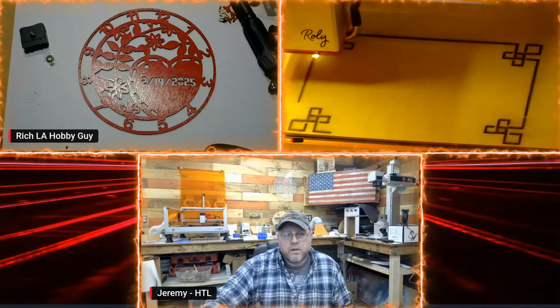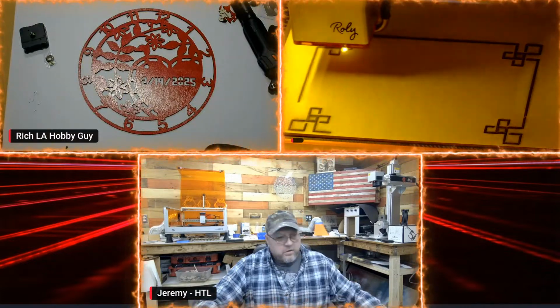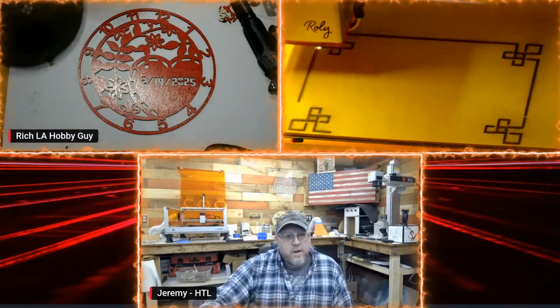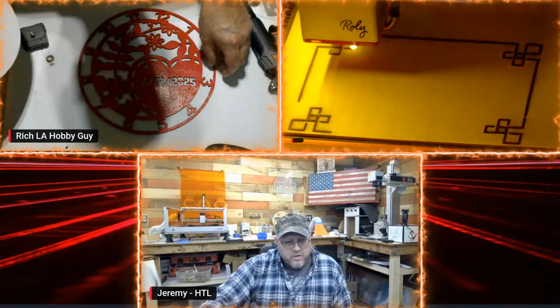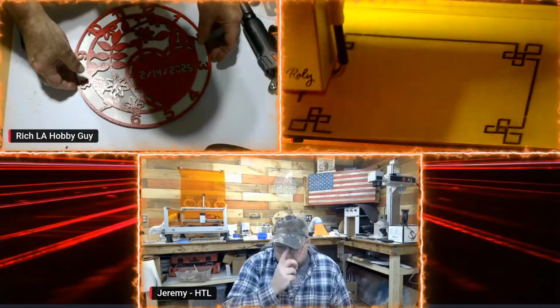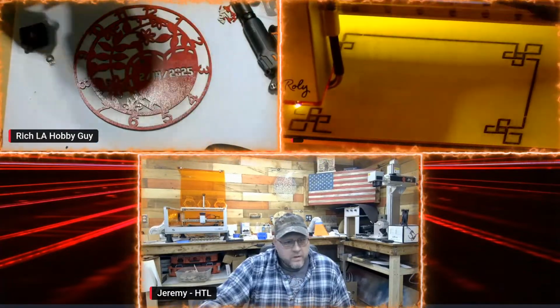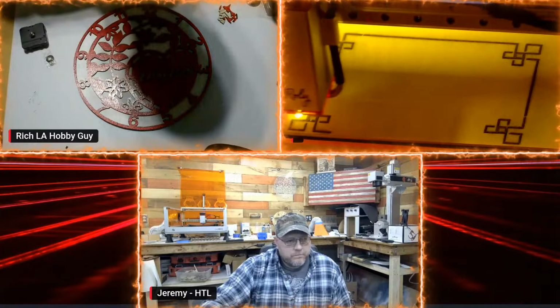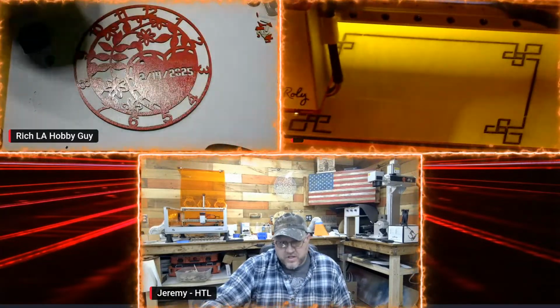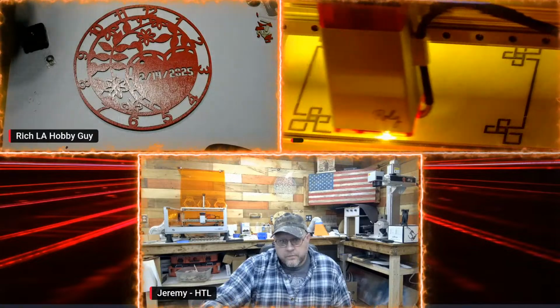Huh, I never thought about doing that to the vacuum to save the little pieces. I always clean out underneath. That way I know whatever I cut out that I need is in there and I just pick it out. But that's a good idea. I'm gonna try that. What's that? Jay says he puts a sock in the end of his vacuum to save all the little pieces that he needs. Oh, yeah, that is a good idea.